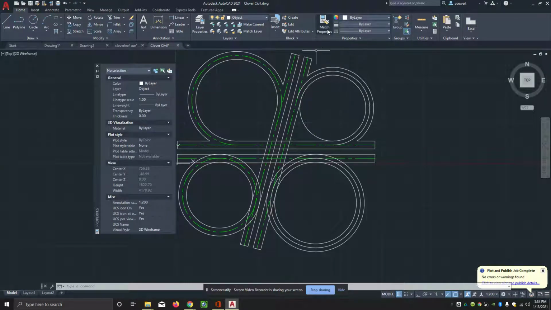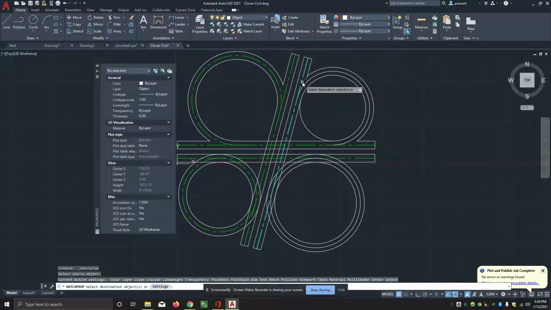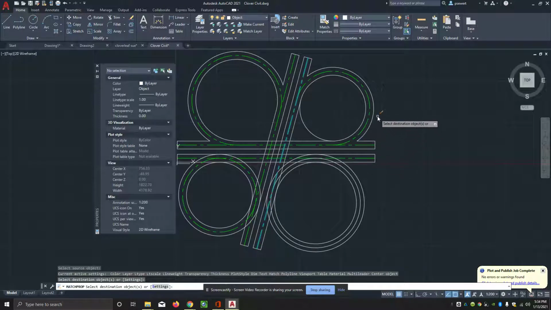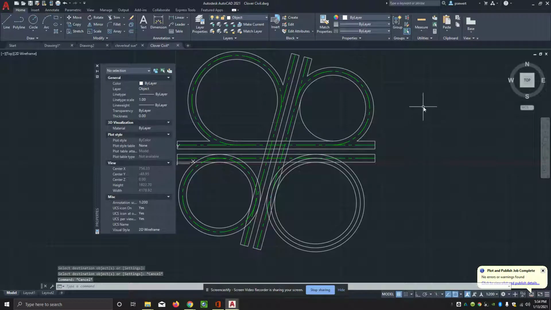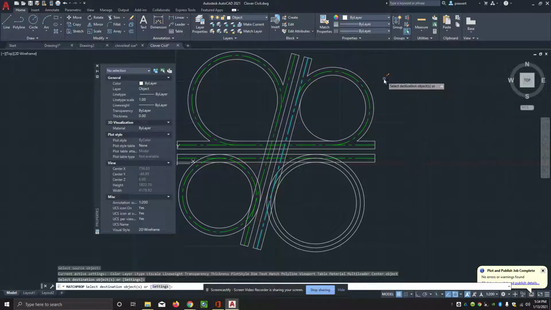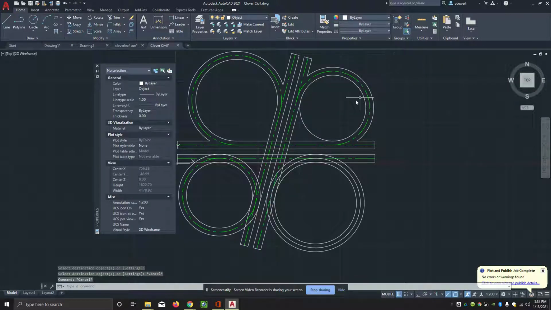So I'm doing the match properties thing, which is... So you actually have to delete some of that inner circle there too, right? Yeah. Or trim, I mean. Yeah, see, I just used the way I'm more used to doing it. What was match properties? I'm sorry. This one. Let me go Control Z. I touched this one, Match Properties. Yeah. That was here. And I touched the source object first. Yeah. And then I touched the... Oh, okay. Right. And then, so we do want to trim out this guy.